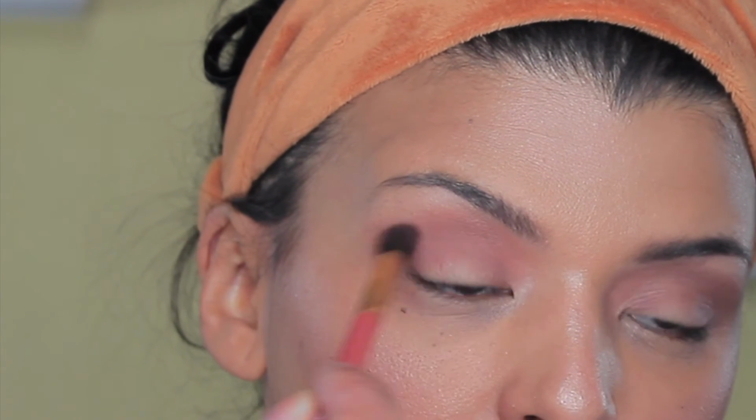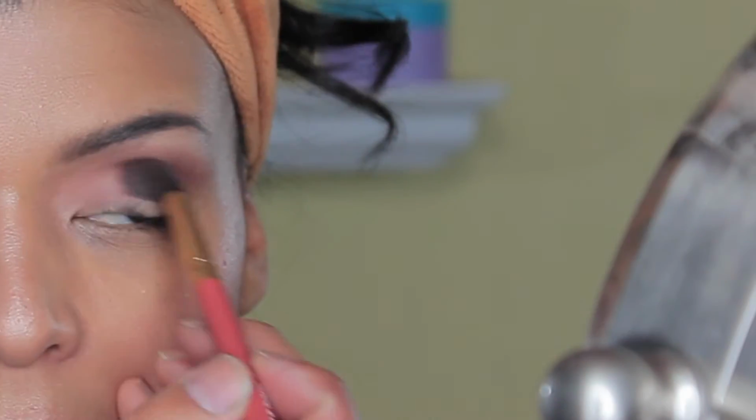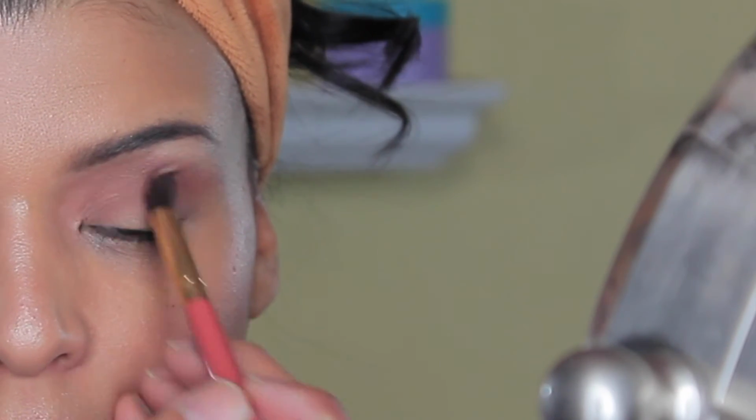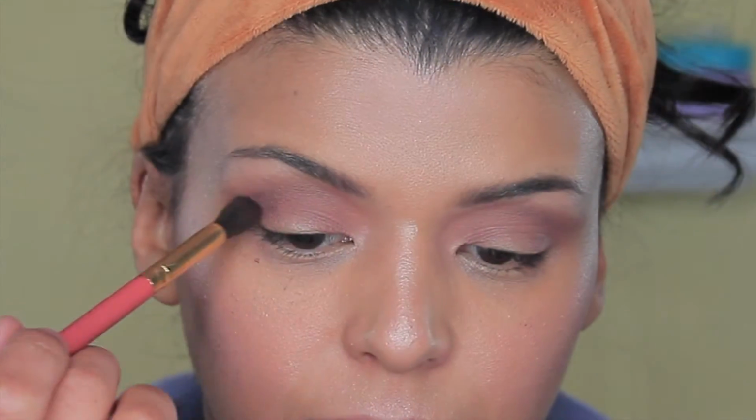Now I've been trying this little palette by Shea Moisture, and I'm taking this dusty pink mauve color to set that other eyeshadow and to create something more neutral.